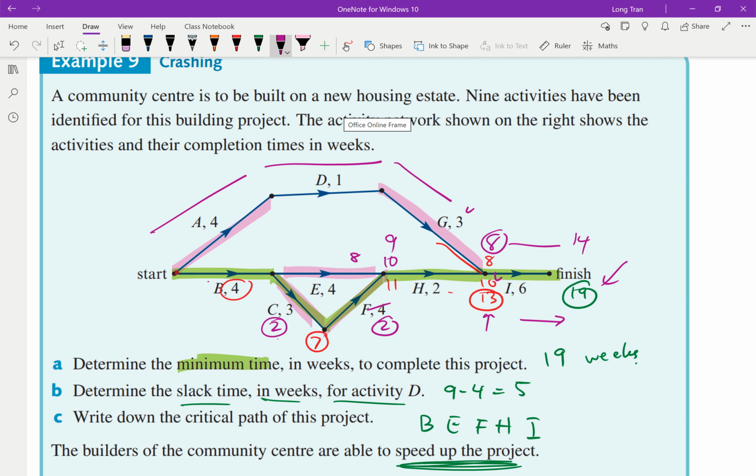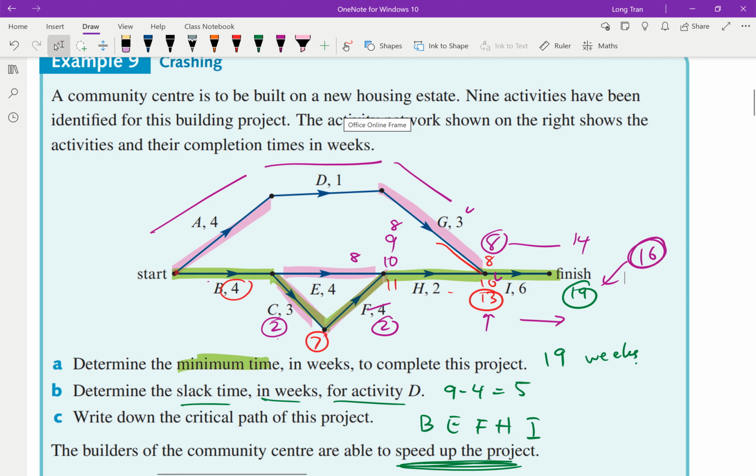4, 2, 6. 6 plus 2 is now 8. Now this is interesting, because if that's 8, and this is also 8, this now becomes also a critical pathway. Meaning that none of these 3 activities, E, F, and C, can screw up, because they all only have 8 weeks to get to this point. Then they have 10 weeks to complete their work. So 8 plus 10 is 18. Sorry, is that right? 8 plus 2 is 10. 10 plus 6 is 16. So far, if I did that, I'm finishing at 16 weeks. So I've been able to reduce 3 weeks so far.